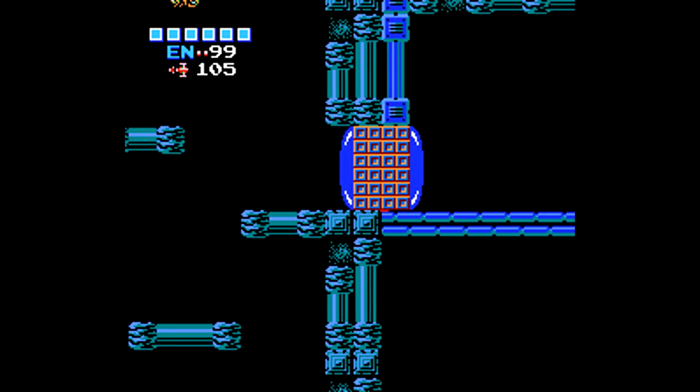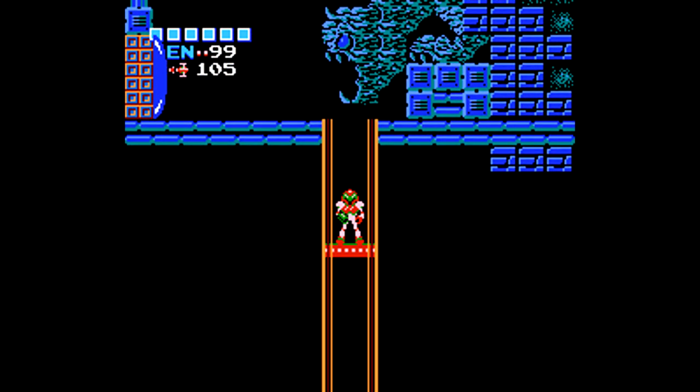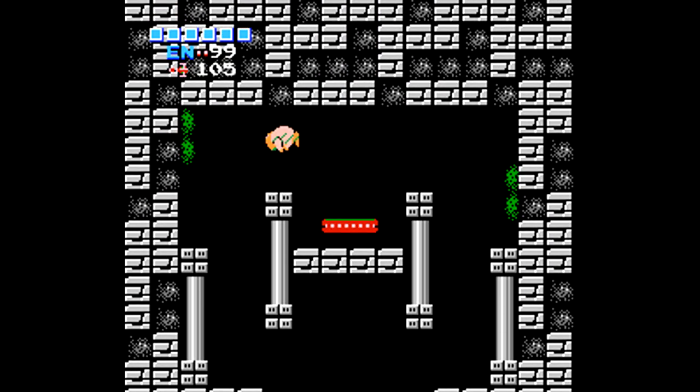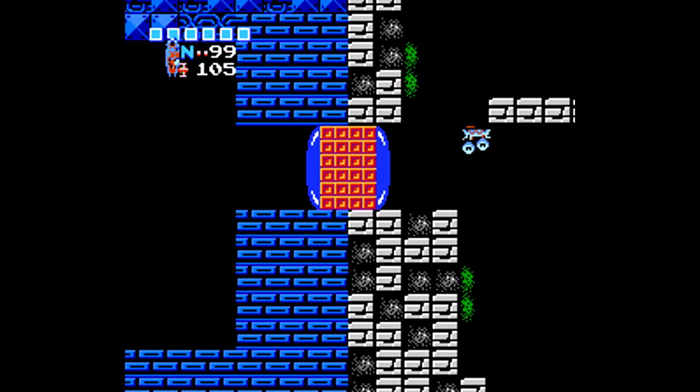After working our way around a little bit, we come to this room, which gives us the elevator down into Kraid's hideout, or Kraid's lair. Here we're going to have 4 missile tanks to find, as well as 2 energy tanks. The one energy tank, though, is located in the same room with Kraid, so at least that one's pretty easy.